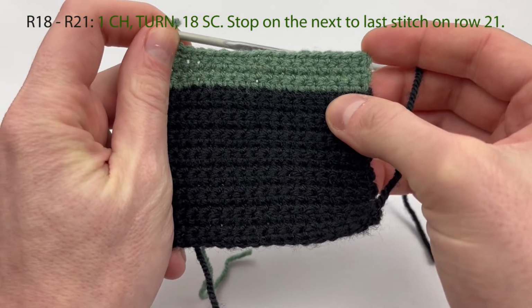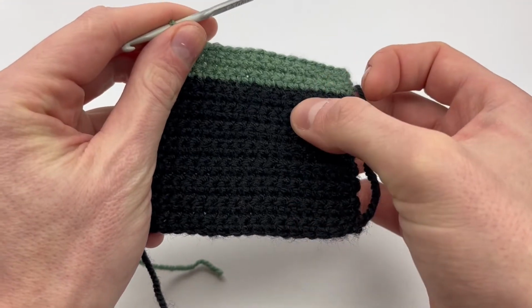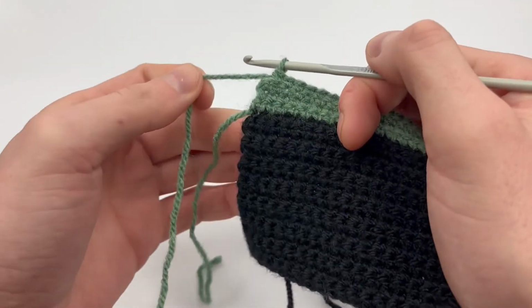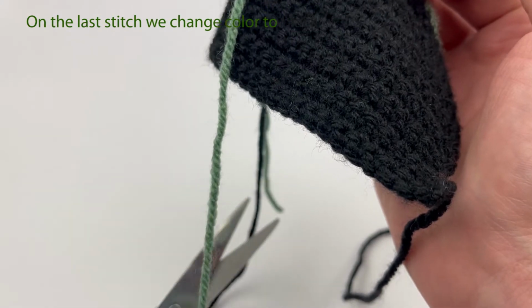So now we're here after these 4 rows. I once again stopped one before the end here, and this is 17, the black, so with these 4, this is row 21. Now once again we're going to change color back to black. So I'm going to go ahead and cut this off.